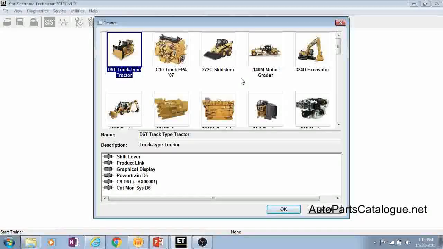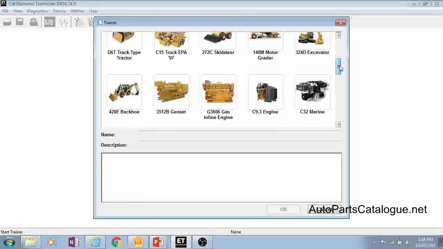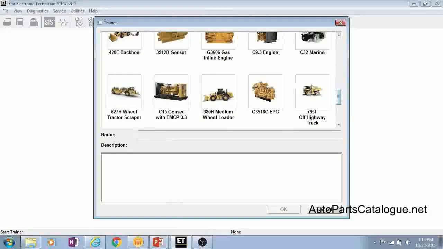So it's a great training tool for new technicians just to get them familiar with what they will see on the screens, what options are available within CADDT, and it also helps with troubleshooting over the phone. So you can find a similar module and help a technician in the field if they're kind of stuck or aren't sure what they should be looking for.